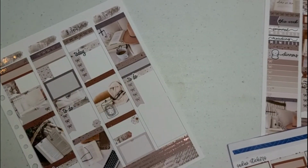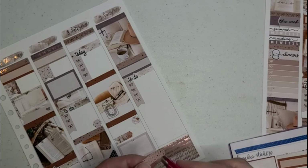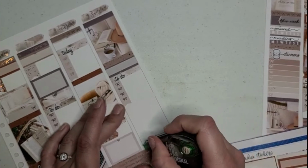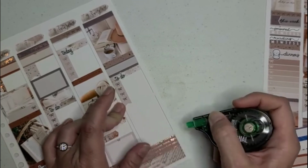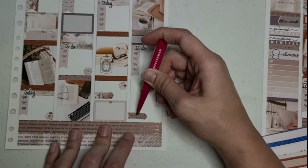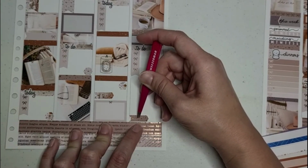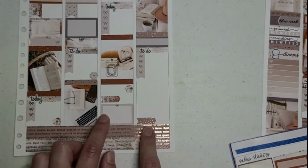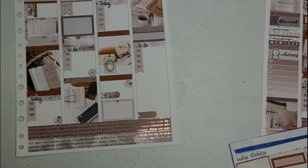Okay, let's see. I feel like I'm also going to have extra room somehow over here. Ugh, how did I do that? I think I just need to check my measurements in my little cheat book. Somehow they're not working out for me today. Alright, so typically Sunday's a rest day, so I'm going to pop that in there. Sometimes other days become rest days, but it's okay. I kind of wish I would have switched those, just because the color's the same. Oh well, it's fine.